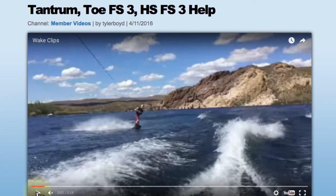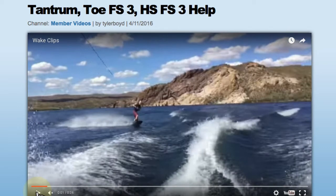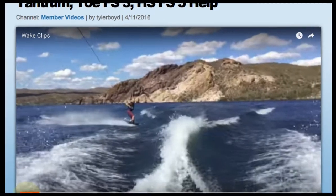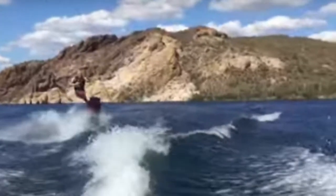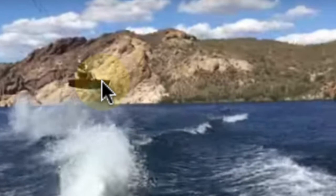Let's take a look at this 360. The first thing that happens — I noticed it a little bit on your heelside 360s as well — is on this toeside 360, you start to spin a little right off the wake, and you kind of throw your shoulders into it. You can't really tell too much here because you're all bunched up, but your axis, instead of being straight up and down, is kinked a little bit, because you started to spin once you were on edge.